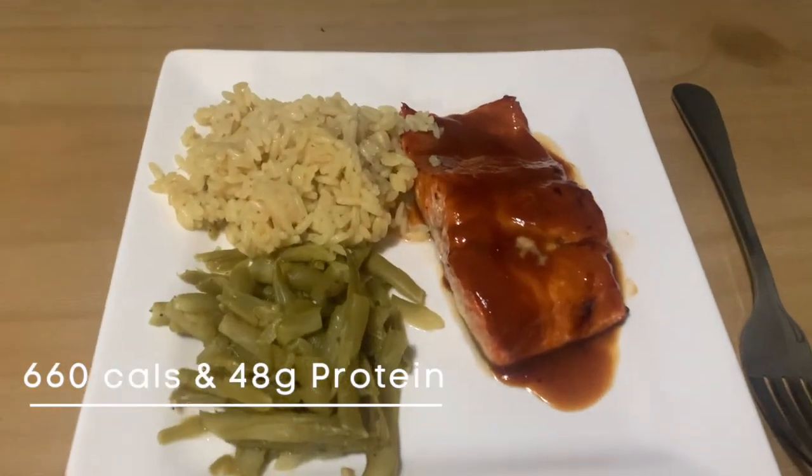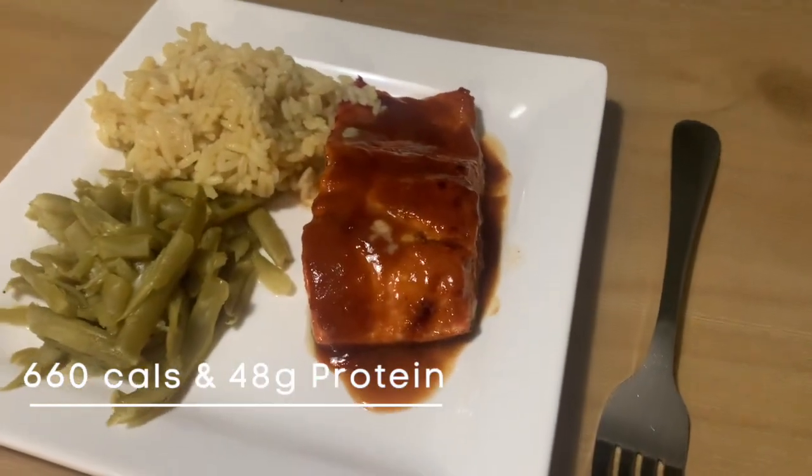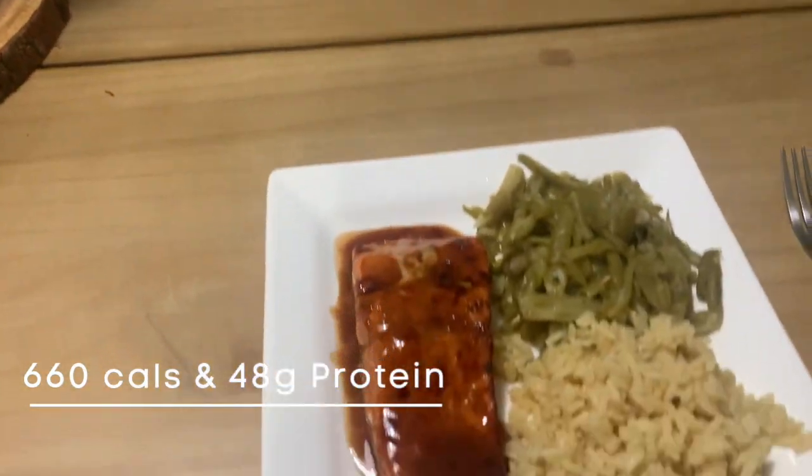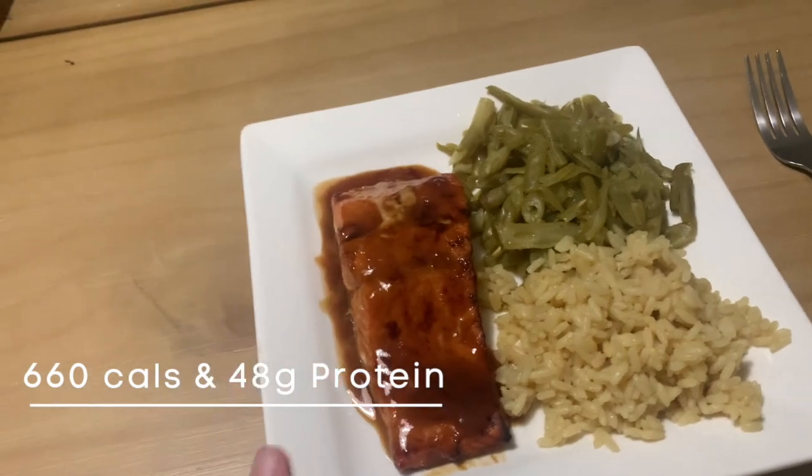Morgan's having the same, but his glaze this time has sriracha on it. So that is something new. One of y'all suggested that. And Morgan is a huge sriracha lover, so we're gonna give that a try. Mine doesn't have it because I'm kind of a wimp.